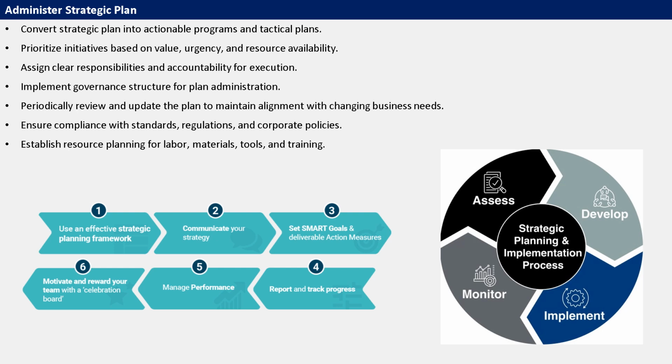Periodically review and update the strategic plan to maintain alignment with evolving business objectives, operational changes, and market conditions. Ensure that all activities comply with relevant industry standards, safety regulations, environmental requirements, and internal corporate policies. Establish a resource planning framework that addresses the needs for labor, materials, tools, and employee training to support plan execution effectively.